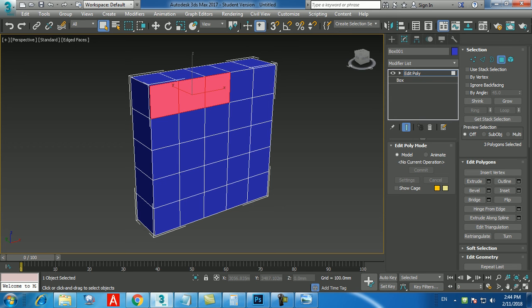Now I want to make the frame. So click here on the black box near inset. Give the inset value as, let's say, around 15 millimeters.